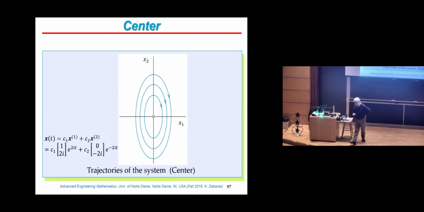When do we get this situation? Remember before we had real and imaginary parts. The real part gave us how it decays with time, the imaginary how it oscillates. Here we seem to get circles. When do we get circles? The real part is not there. All right, so we have a pure oscillation. Now, this is obviously a stable solution, right? It doesn't escape to infinity, but it's not asymptotically stable in the sense that as t goes to infinity, this solution doesn't go to 0. It's on circles. So it is stable, but it's not asymptotically stable, right? It doesn't drop down to 0.